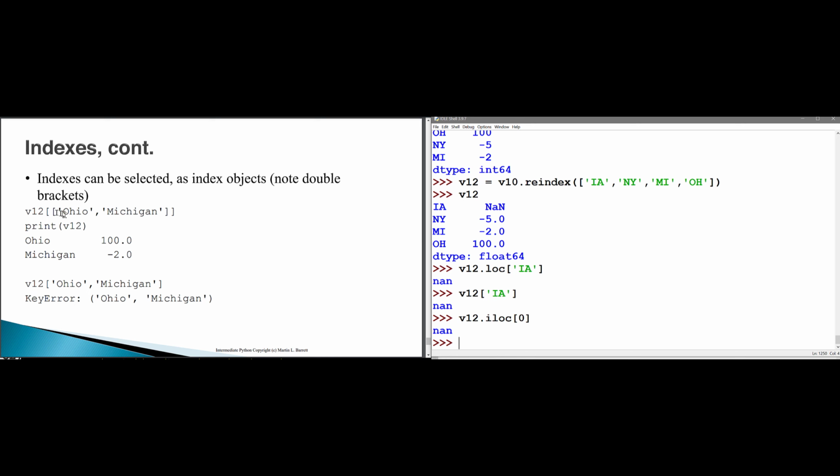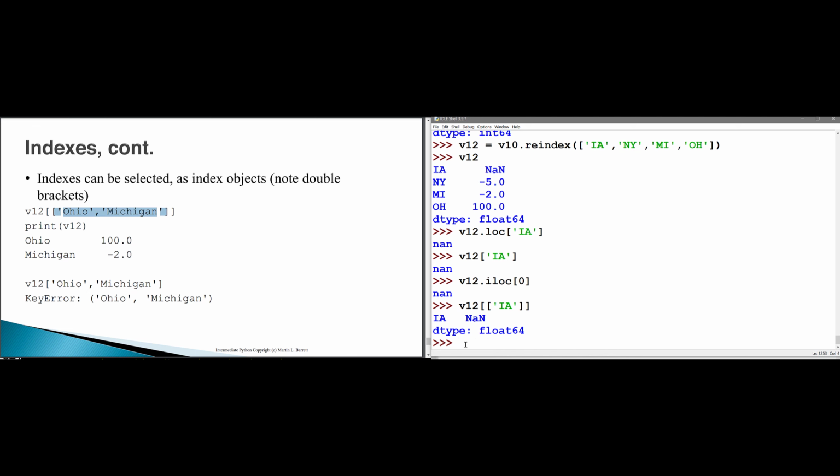It turns out I can also use a list of indexes to access, not only access indexes, but also change their orders. So if I say v12 sub and then sub IA, well, this is going to appear to be redundant, all right? However, notice that it's returning to me an entire series containing just Iowa as opposed to returning to me the value associated with Iowa.